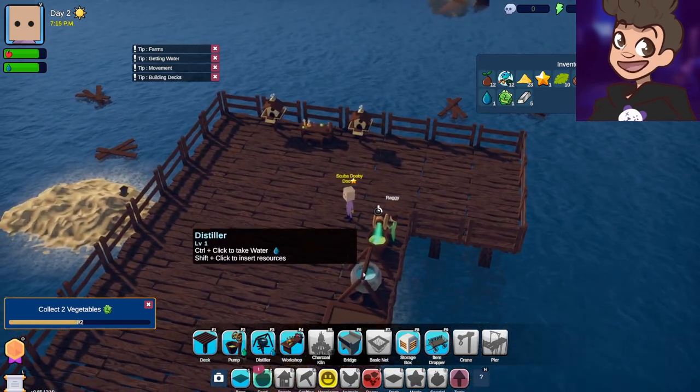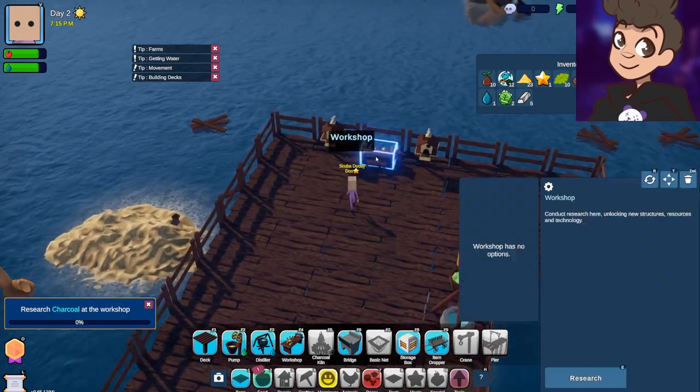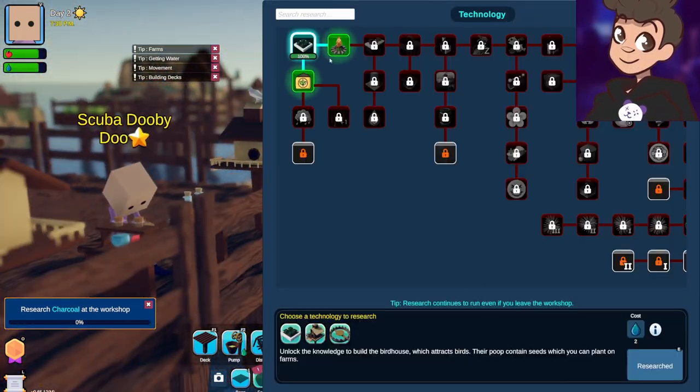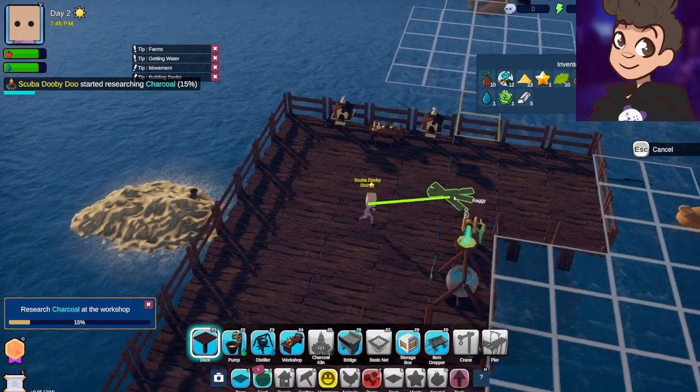God, why? We don't need more water, more agua. You can never have enough. True. Let's go ahead and research some charcoal. Especially with the lightning strikes. True.